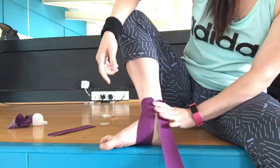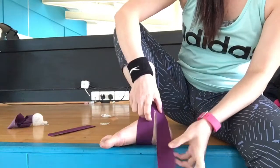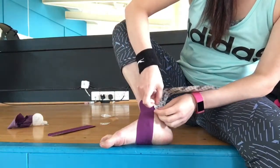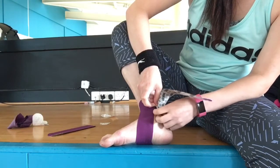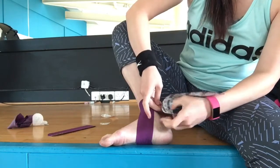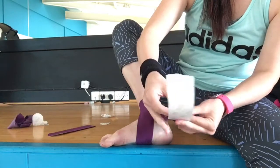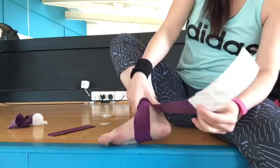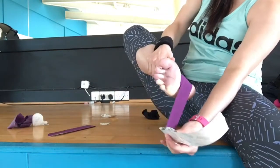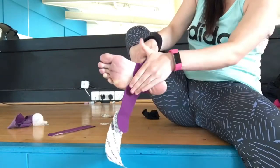Lay that down with no stretch. And this time what you're going to do, again, you're going to bring it under the foot with just the tension of the tape as you pull. So little to no stretch. Again, leaving yourself a bit of a tail to grab onto so you don't touch the sticky part. You're going to bring it under the foot again. Lay that down. You want it to cross at the bottom like an X.